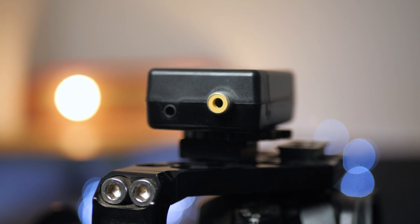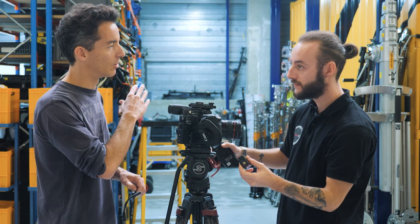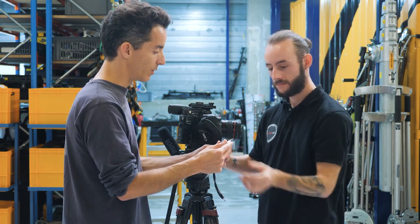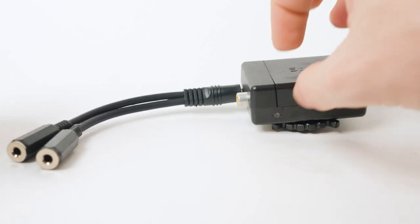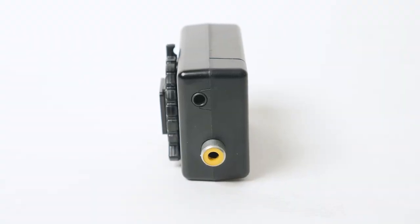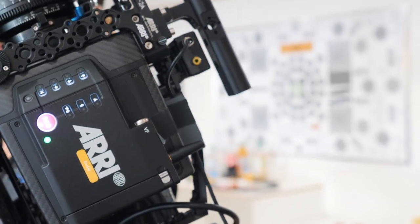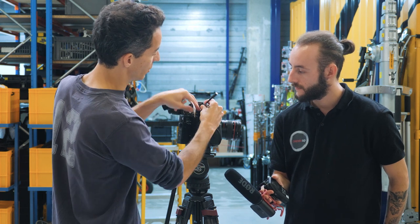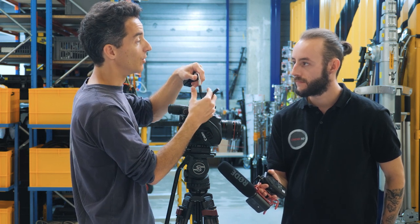Yeah, this is optional. This is for Genlock cable cameras. So this is not especially useful, especially in cinema applications and shootings. You don't really need it. What you need is the 3.5mm jack. So this is a stereo jack, but the signal is a balanced audio signal. So you can either record on an unbalanced DSLR on both tracks, or on one mono balanced track on an XLR input, cinema cameras, etc. If you use this kind of Y splitter, a Y input splitter, you can plug it to your camera, and then you can plug SteadXP on one track, and you have another track for a mono audio recording microphone.